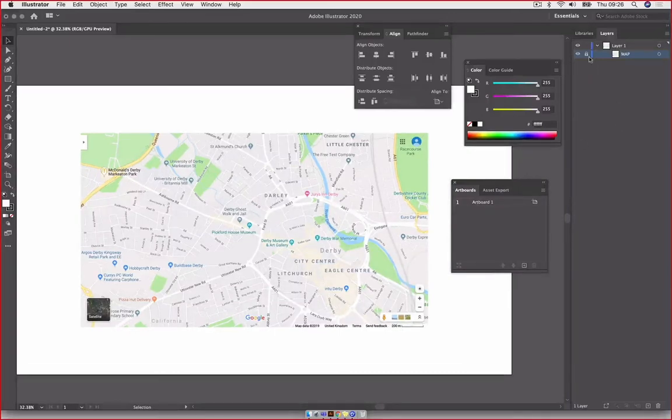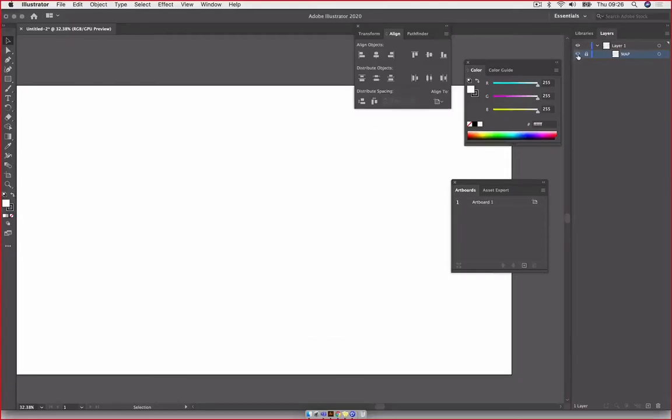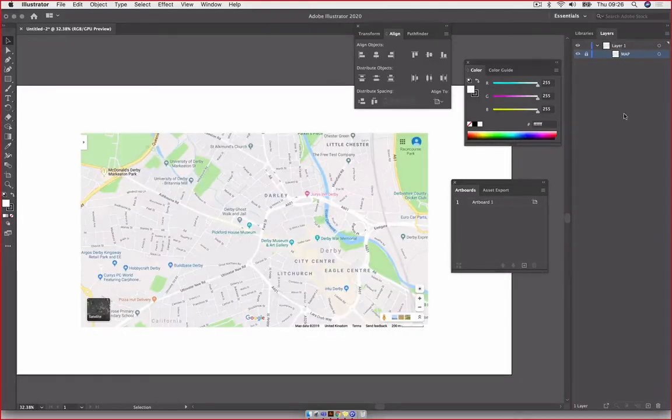A useful part of the layers tool is that if we're creating with multiple assets and loads of stuff going on the screen, we can hide what we need to hide to see anything that's hiding behind it or in front. We can also change the order, because layers are essentially sheets on top of each other.